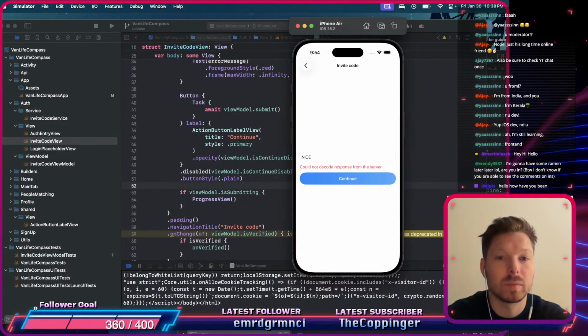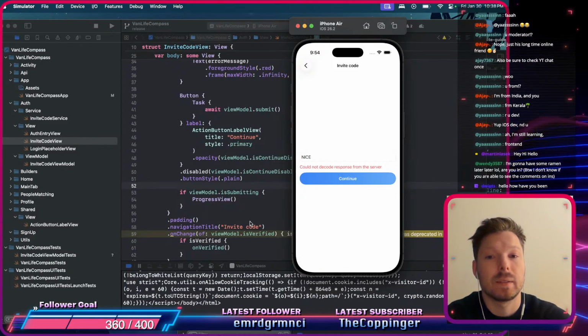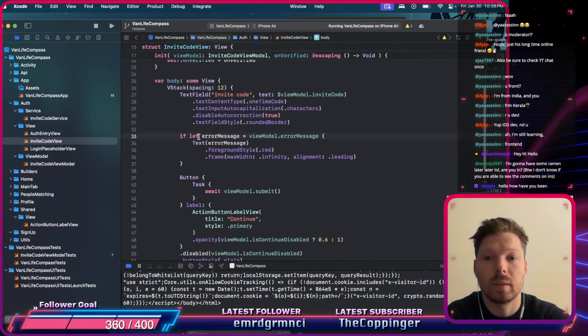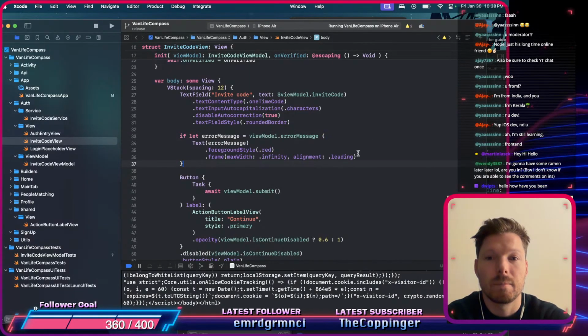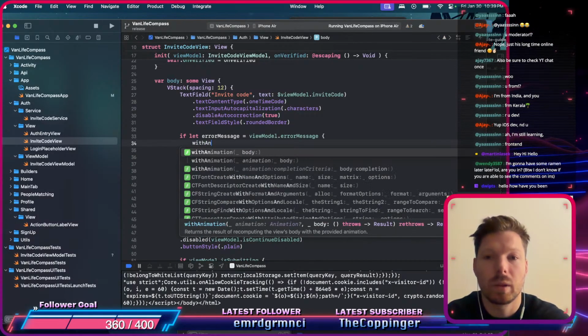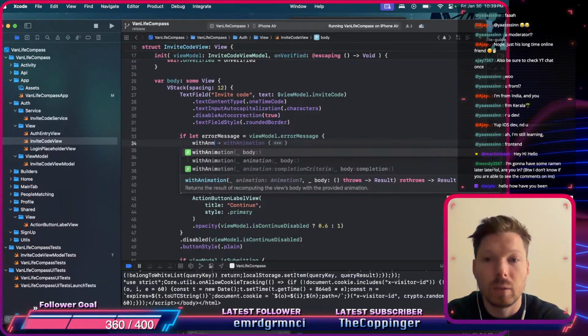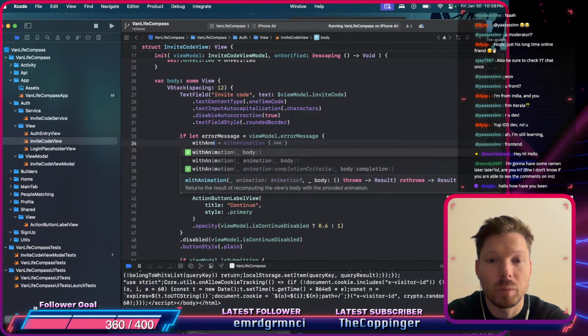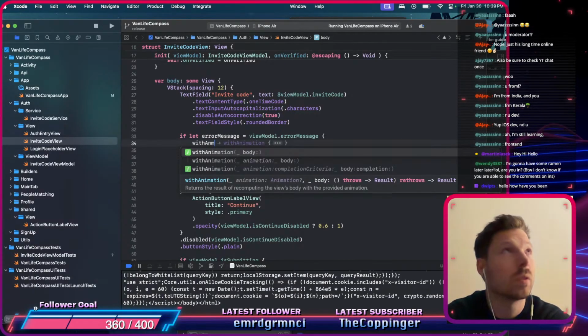How about, let's see, this one. Can we do it with animation? Is it just withAnimation? Returns the result of recomputing the view's body with the provided animation.